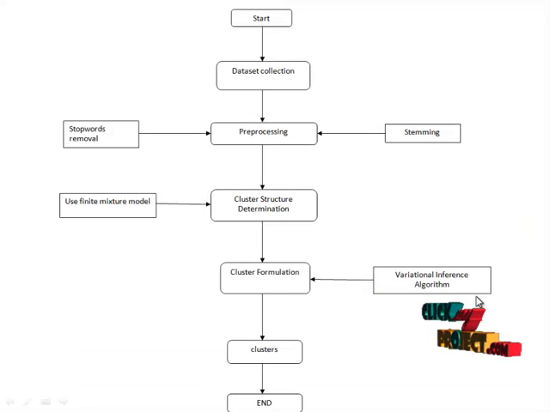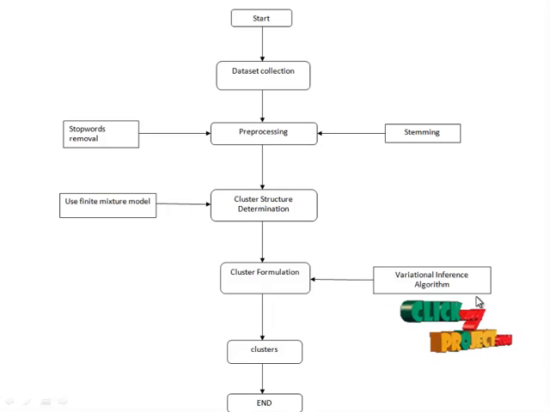Let us see the data flow diagram of the project. At first, we start the program, then the dataset collection. Here, the dataset collection represents collecting the document dataset. In the project, we use the document collection as the dataset. So, we can use a large number of documents, and the document collection can be clustered according to their relationship.